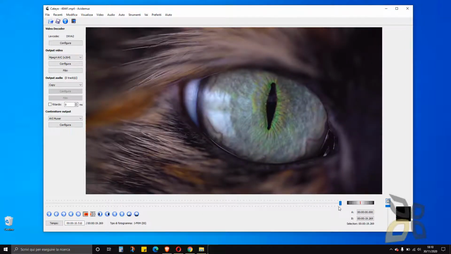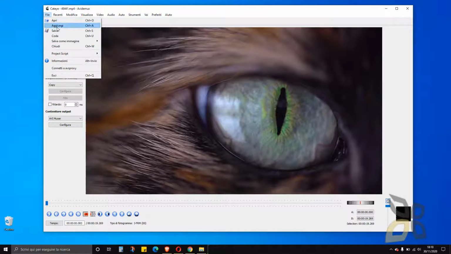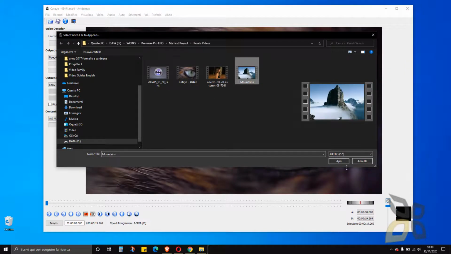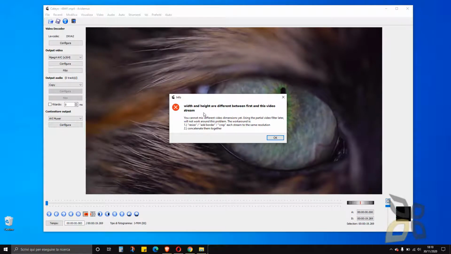So in this case, I only have one clip. What if I want to add more clips? Then I have to go to File and go to Add or Control A, and I can add some other stuff. Let's, for example, choose this one, another video, also from pexels.com. Okay, now it's telling me that width and height are different between the first and this video. So you have two workarounds, which is resizing or adding borders or cropping and so on.